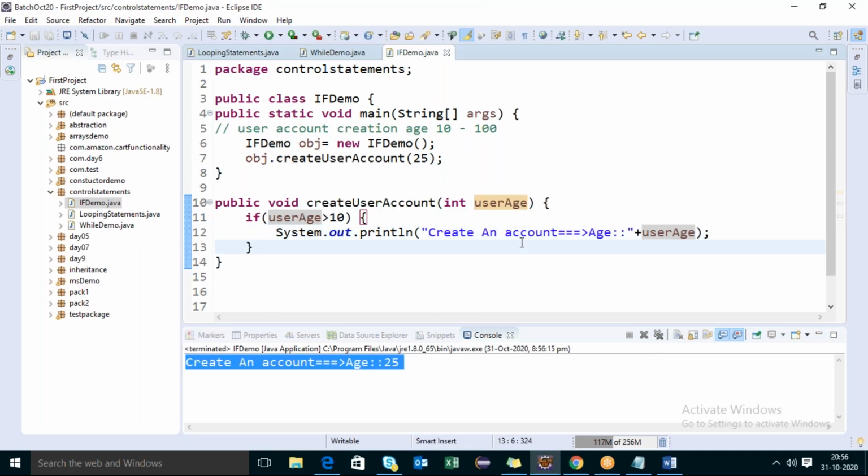Age is 25. Now can you please tell me what is wrong in my code? Is there anything wrong in my code?